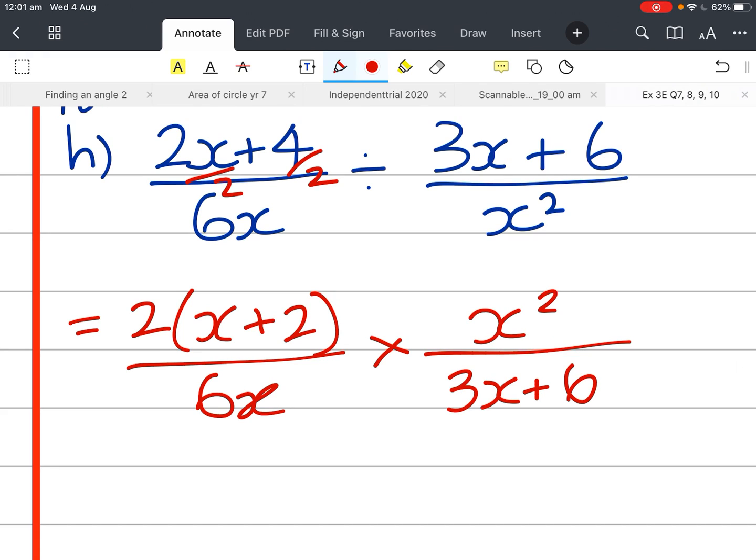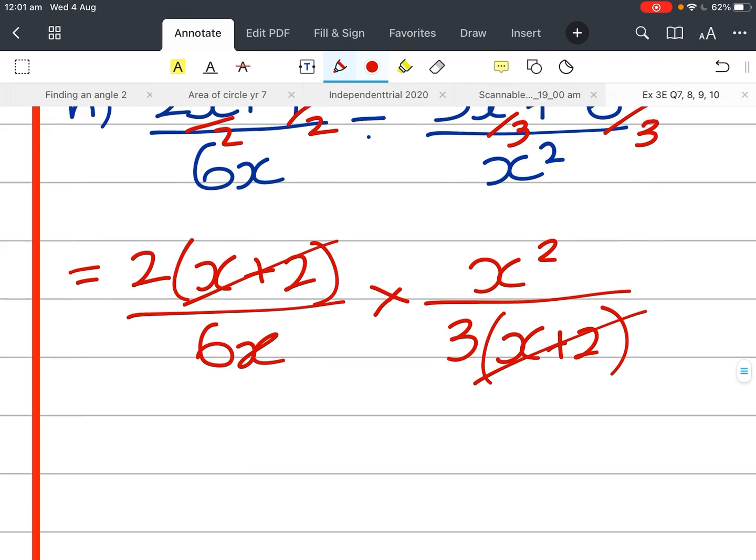So 3x plus 6, I can take the 3 out, can't I? So I'm going to do a little cheater-rooney here. And I'm going to put a brackets in. So if you divide that one by 3, what are you left with? Hopefully you said 6. And if you divide that one by 3, you're left with 2. Beautiful. All right, x plus 2 on the top, x plus 2 on the bottom. Let's get rid of them.